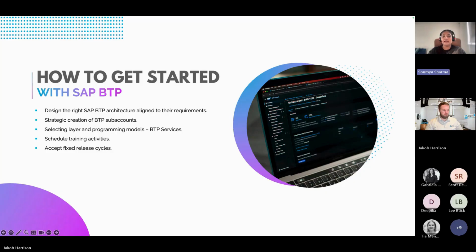And it's not just about the technical stuff, but it's also about the mindset of the people that needs to be aware that they will be using BTP as a platform, which means there will be fixed release cycles, which is maintenance, upgrades that will keep happening, and there'll be a lot of evolving bits that comes with BTP.